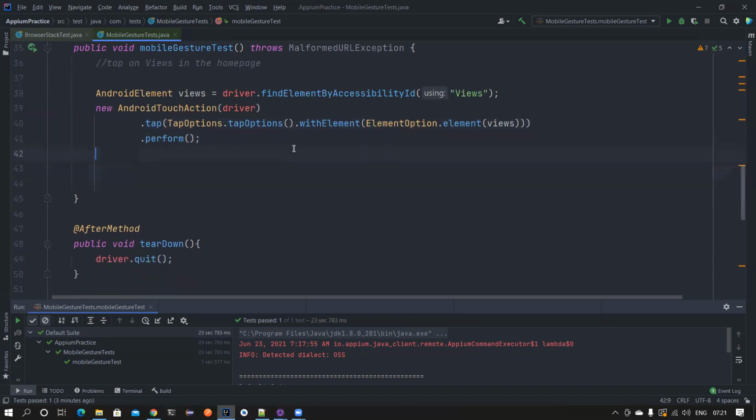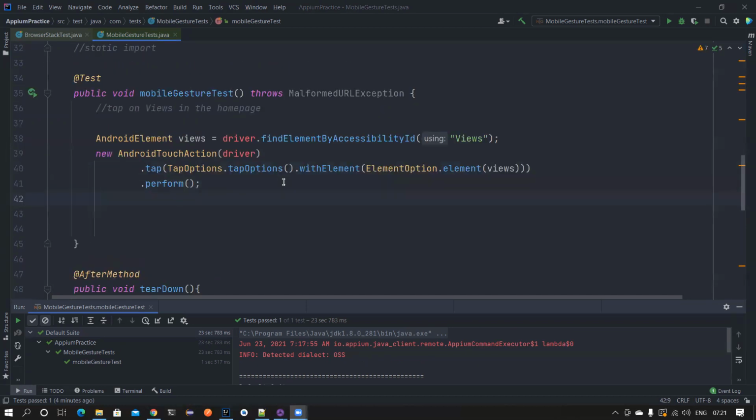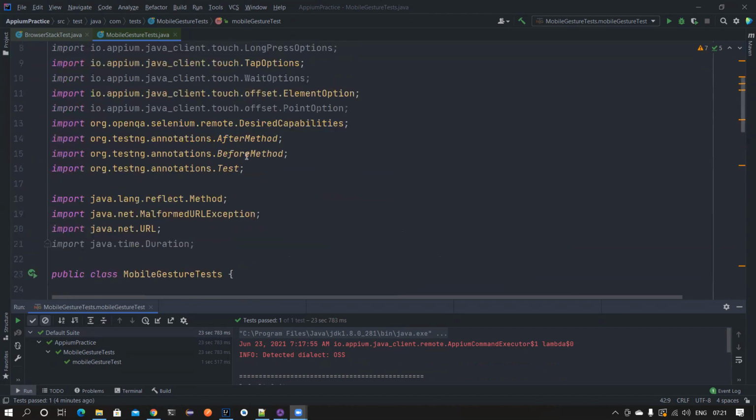So good. Any other doubts? Can we import the parent package and then use all the child classes? So TapOptions has a parent package, right? Yes, it has a parent package. If you notice, that will be automatically installed here. Element options is here, tap options here. So if you import till here, then also it's the same. It's a normal import. If it's not a static import and you want to use another class, the normal import will happen anyway.